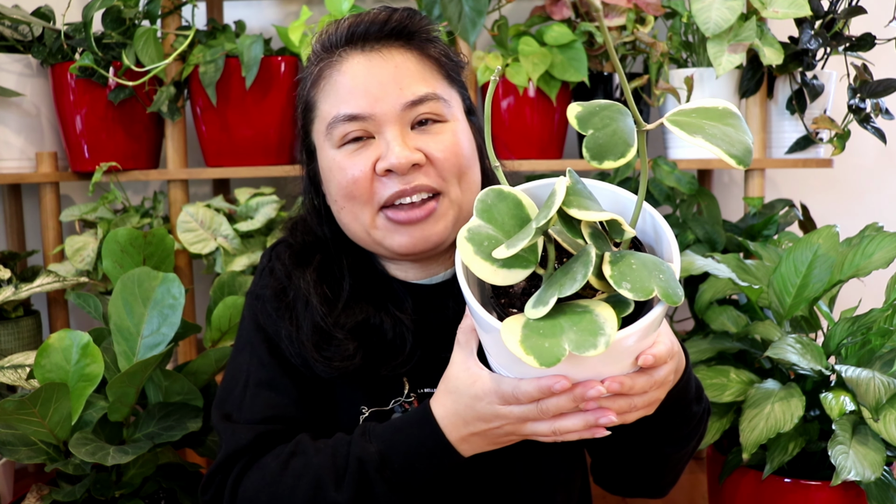There is another type of Hoya Kerri, which is the reverse variegation, where the yellow part of the leaves is inside the middle part of the plant. I've seen that one for about $150, and that's completely out of my price range for a cutting or plant that only has two leaves. So I'm waiting for it to go down in price, then I'll purchase it later on. But I'm still super happy with this gorgeous plant, Hoya Kerri outside variegation.